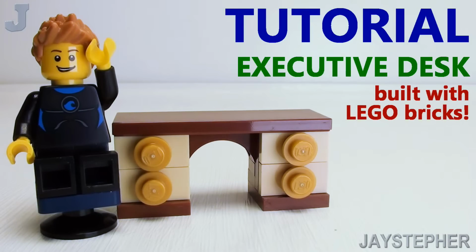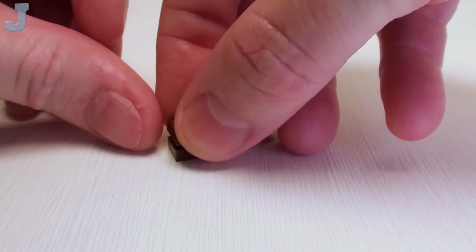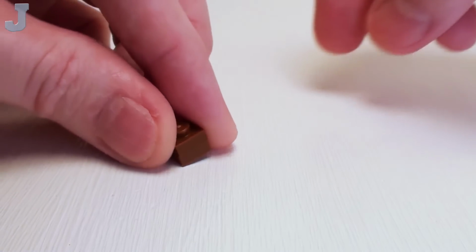Hey everyone, I'm going to show you how to make an executive desk with Lego bricks for today's tutorial. Let's begin with a set of 1x1 plates. We're going to stack these on top of one another. Now, I want to make two of these.